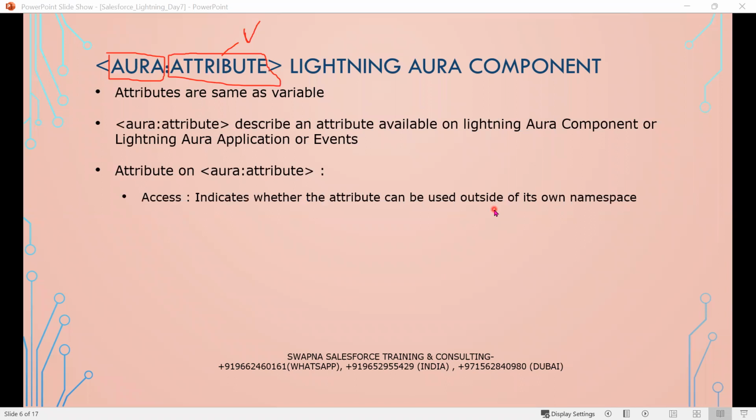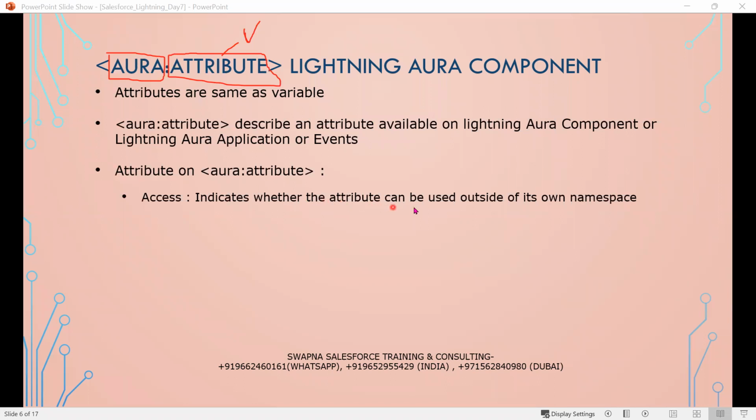The attributes are access, whatever we are declaring in this aura attribute variable. The access attribute declares whether this particular attribute is available globally or not.